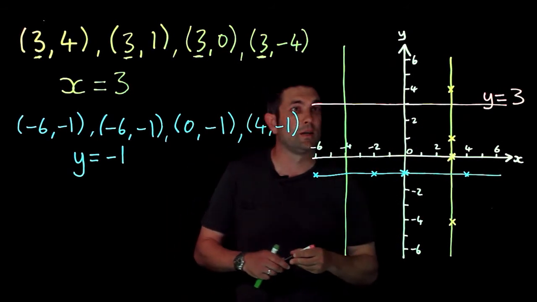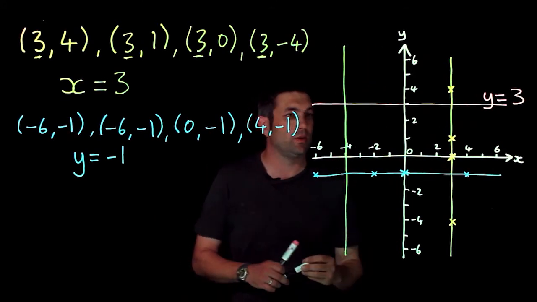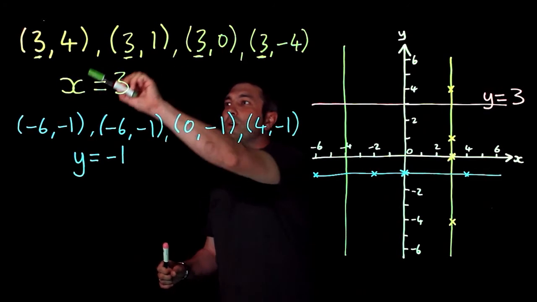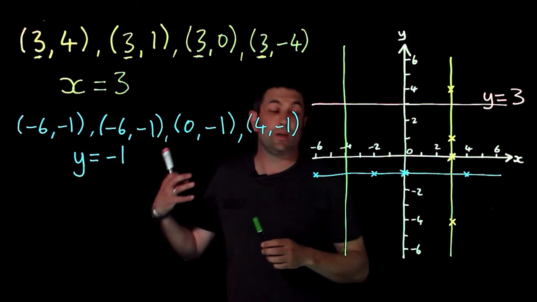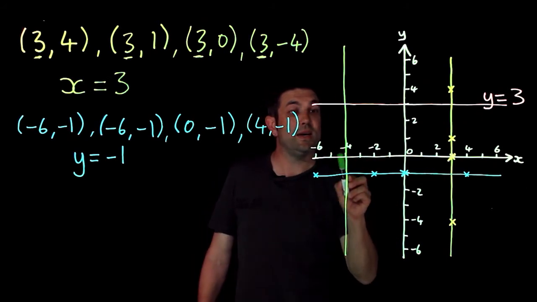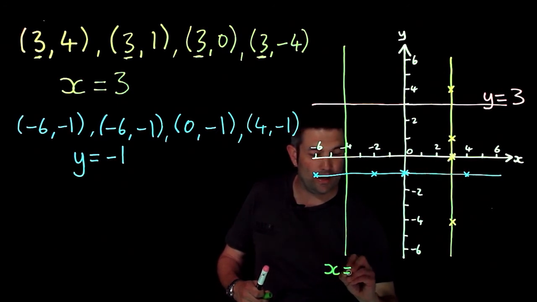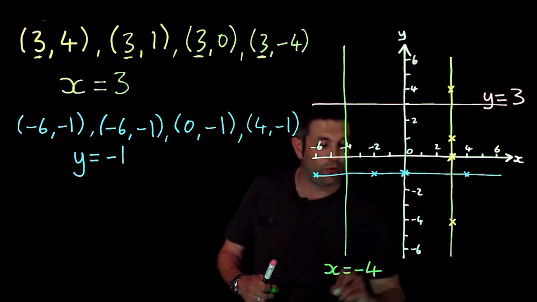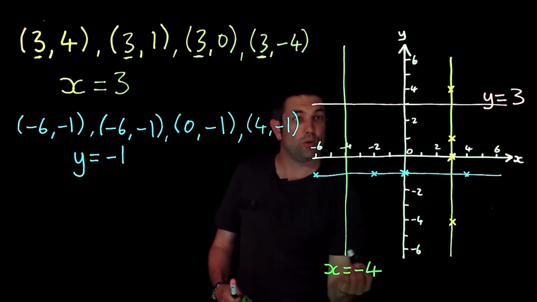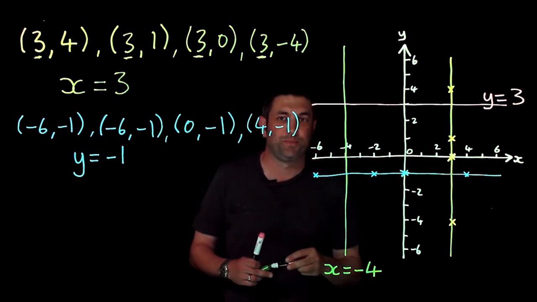So y equals 3 would be the name of that line because it is a horizontal line going through 3 on the y-axis. And we've got one more line, this green line here, and I'll do the answer down the bottom here. When we had a vertical line, it was x equals a number because the first number in the coordinate was always 3. So this time the first number in the coordinate is always going to be -4. So the name of this line is x equals -4, and that tells the person reading this that this is a vertical line going through -4 on the x-axis.